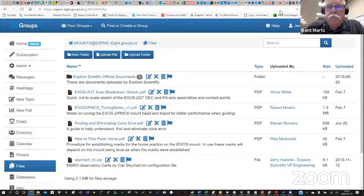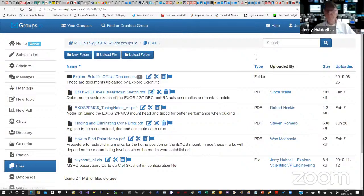It's in the mount section because this is associated with doing something with your mount. That's why it's in the mount section. That's right.